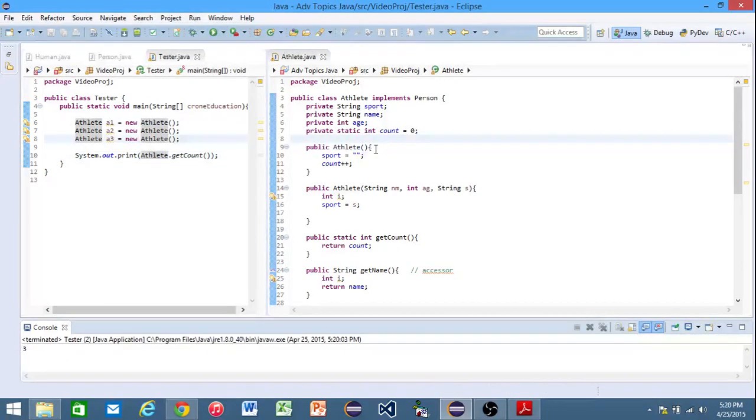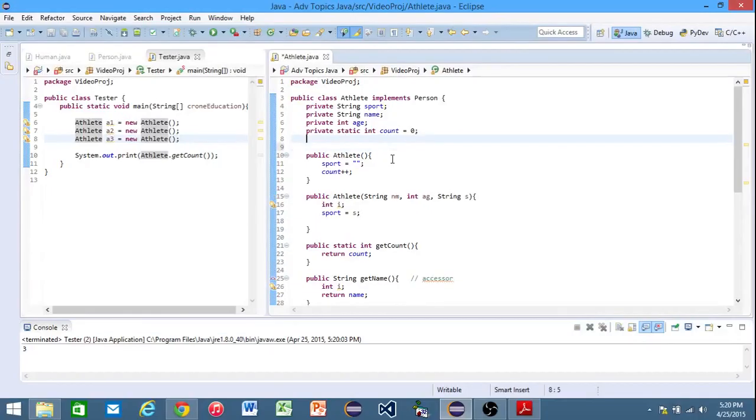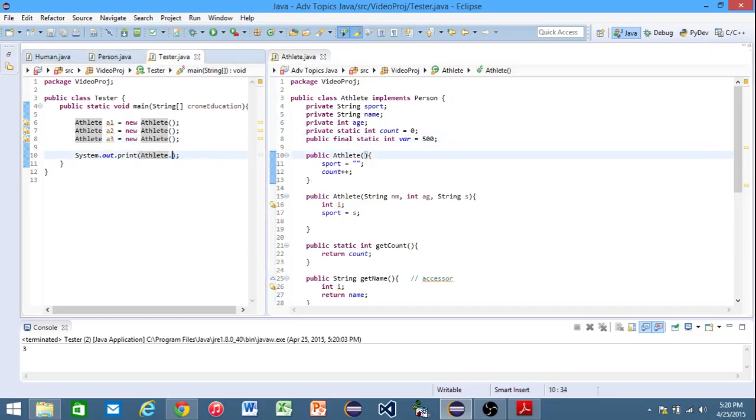One more thing on variables, I'd like to come over here and create a public final static int, and then we'll just call it var is equal to 500. So now I've added the prefix final, which is just going to say that var is equal to 500 and it will always be equal to 500. In fact, if you tried to change this, you would be flagged by the compiler. Now it's static, so again, we can just access it by referencing the class name, hitting period, and right there is var. So if we print this out, that'll be our 500.